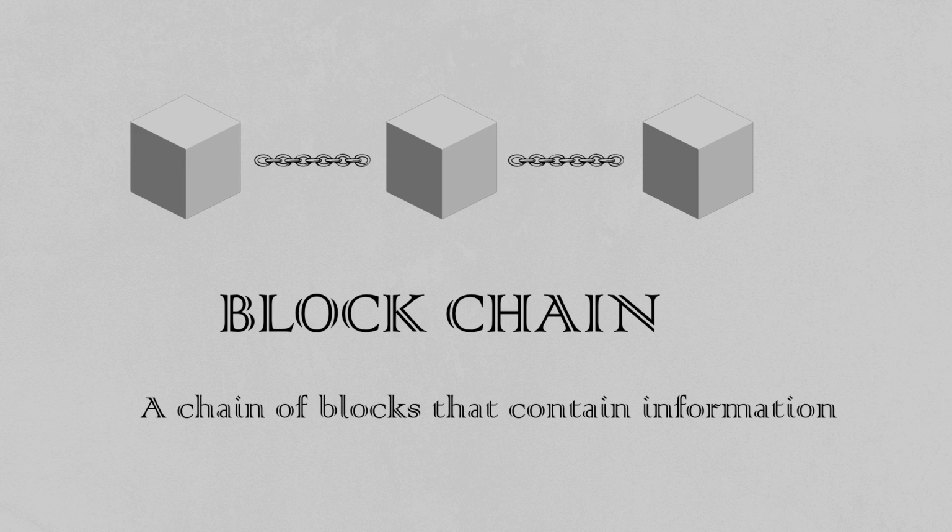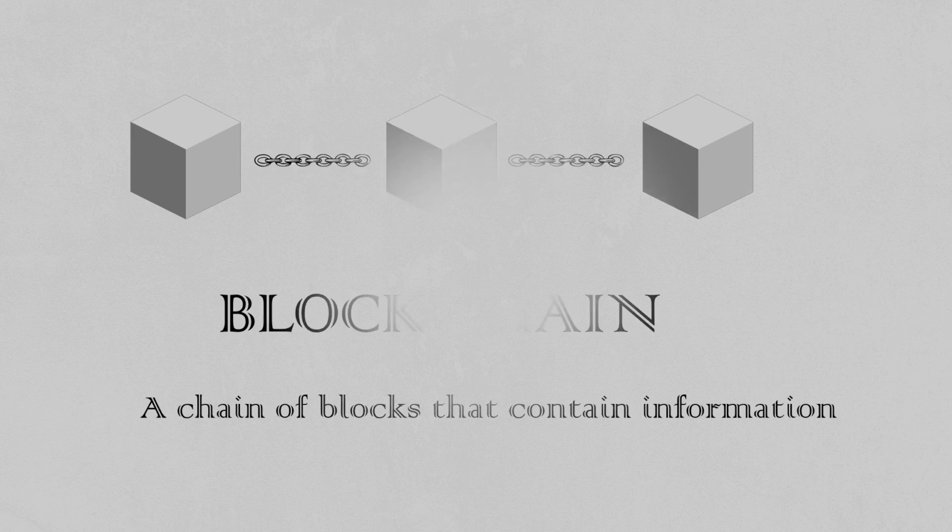Now next would be our blockchain. So what is a blockchain? Basically, a blockchain is blocks which are linked together with chains. So it's a chain of blocks that contain information. To explain, we need to look at this cute little block. It's comprised of three components. The first being the data. Data meaning the information that 100 Bitcoin has been sent from A to B. So that is the data.